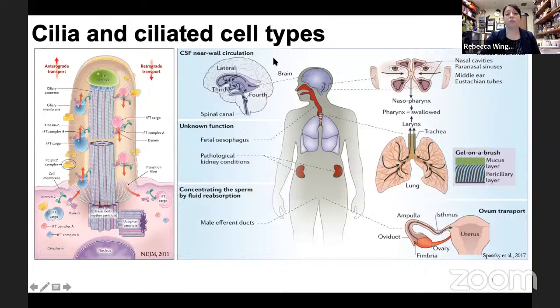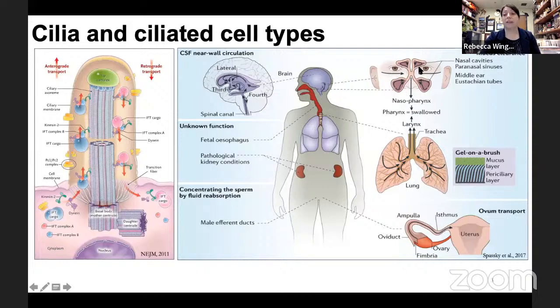These multiciliated cells, and I'll use the abbreviation MCC, are super important in structures such as the brain. In these places, these multiciliated cells' cilia actually move. And the beating of the cilia, the movement, will move fluid and circulate the cerebrospinal fluid. And this is essential for brain and spinal cord function and health.